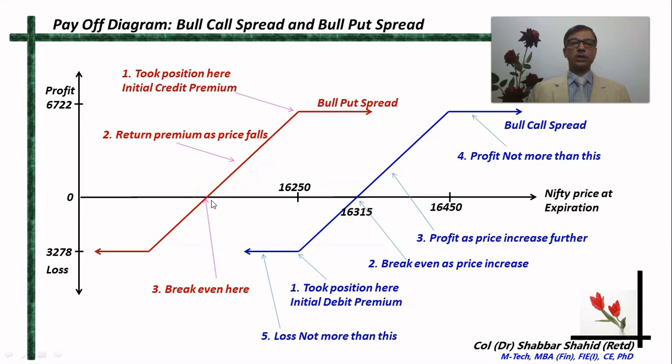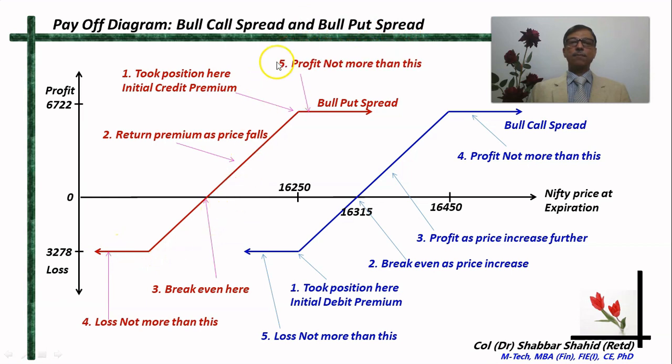No profit, no loss. Here, when you entered into the position, you were into a profit equal to the amount of premium received, net premium received. Gradually, if the Nifty went down, you kept on returning the premium. Here you are no profit, no loss. If the Nifty went down further, then your losses would have increased. But under no circumstances would your losses go below this, because again you had taken two positions. So one would keep earning for you, the other would keep losing, and you would remain stable at this level.